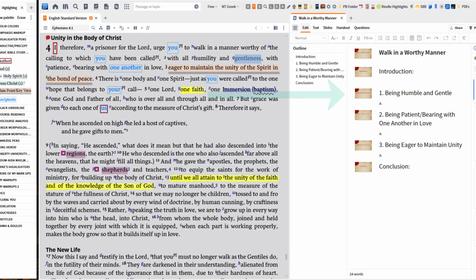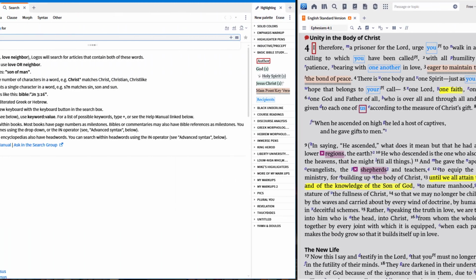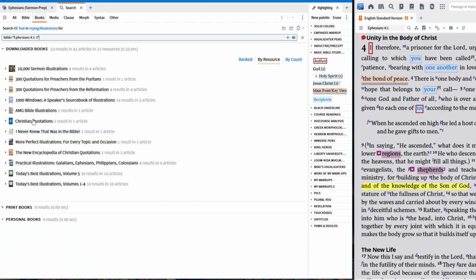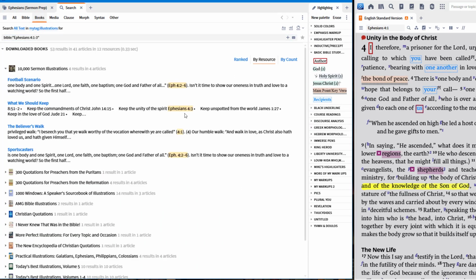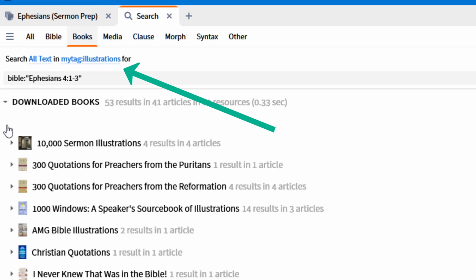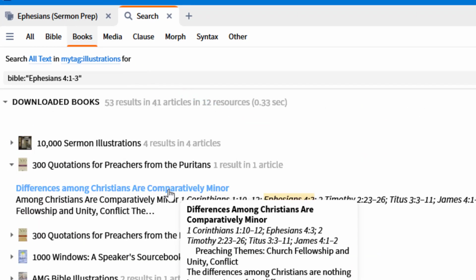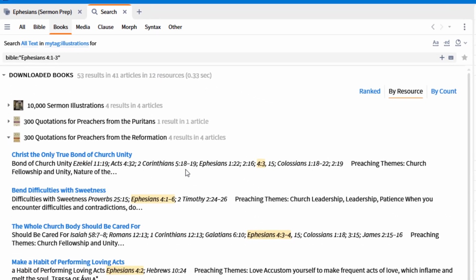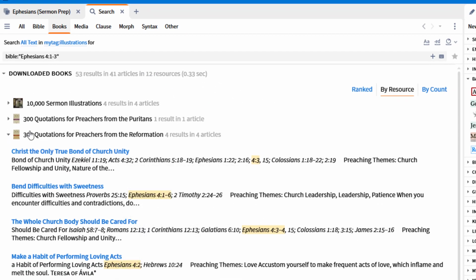Logos will give me some default slides here, and I can go in and change these, but here's where I start to pull in all of the pieces from my note file. I put it into the Sermon Builder, and then from here I'm starting to search my library for sermon illustrations, quotations, and the like. And the way I do that is I've created in Logos search collections, and one of the collections I have is sermon illustrations. And so I put all my quote books in there, I put all my sermon illustrations in there. If I have sermons that are preached by other people, I'll often put those in there as well.